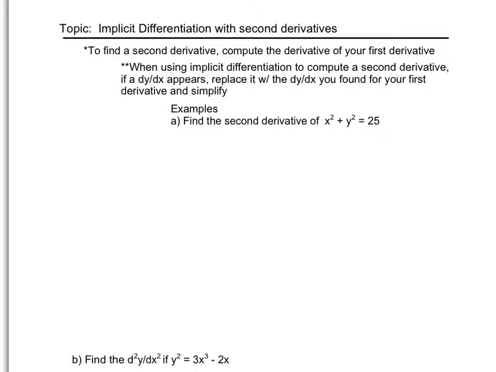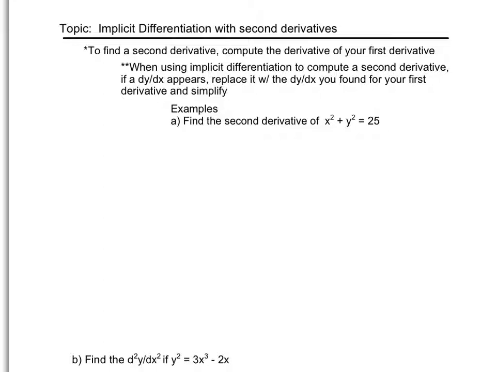Now that we can do implicit differentiation for a first derivative, we want to take it a step further with a second derivative. One thing to keep in mind with the second derivative is that dy/dx is often going to appear. Remember, dy/dx stands for the first derivative, so we're often going to substitute with the first value we find. So I'm going to jump right into this first problem here.